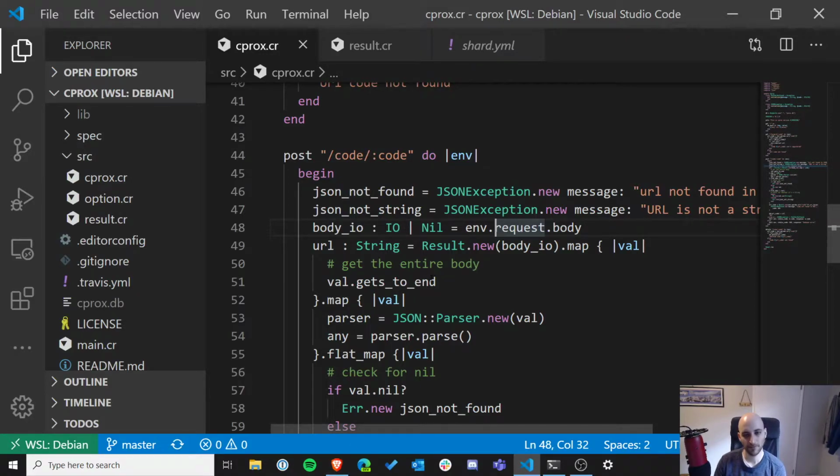So I looked up the IO docs in the API standard library. It's got this nifty little function, gets_to_end. Basically, that just converts the IO to a string. Fair enough. This actually probably will have an error, I forgot about this, if it's nil.